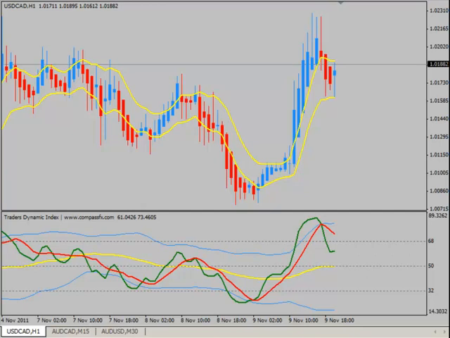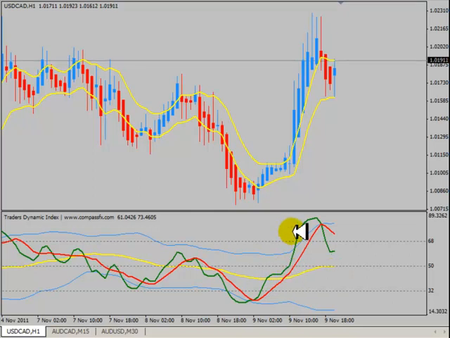So what I want to do right now is go over a potential reversal trade using the TDI, the Traders Dynamic Index indicator. Let's get started here on the dollar CAD, and what we're specifically looking for is when the green line goes beyond the 68 or beyond the 32 and then starts to make what I call a hook back towards the center. You can notice here we come below the 32 and go beyond the blue volatility band, and then we hook back up. That right there is a potential reversal signal back to center, back towards the 50, where market sentiment tends to get back to right around that 50 level.